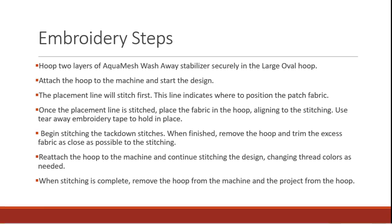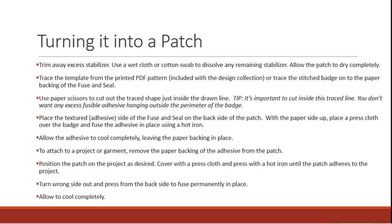You could wash it before you use it, but I usually don't want to wait for it to dry, so just running your wet sponge or Q-tip around the edge will eliminate it, and when the item is washed the first time, the stabilizer will disappear.